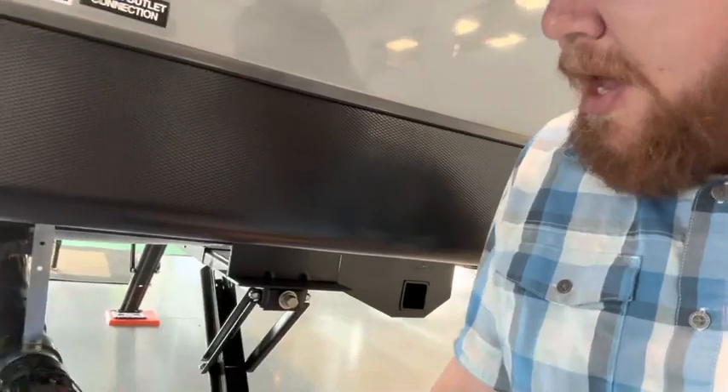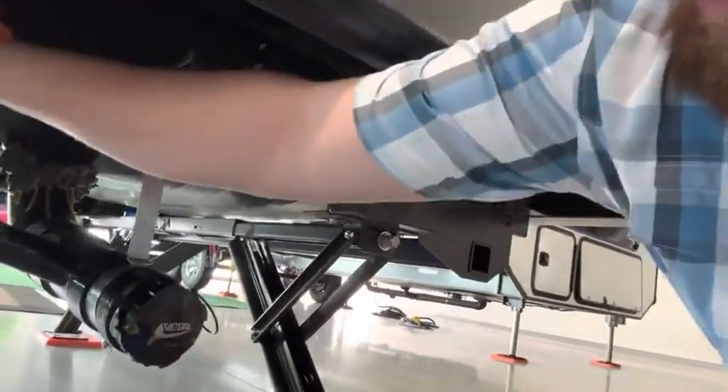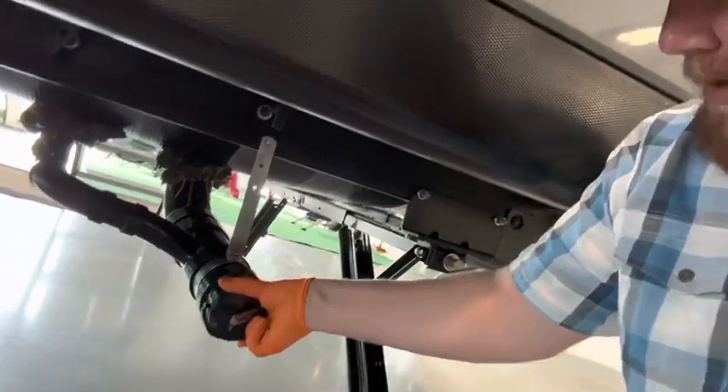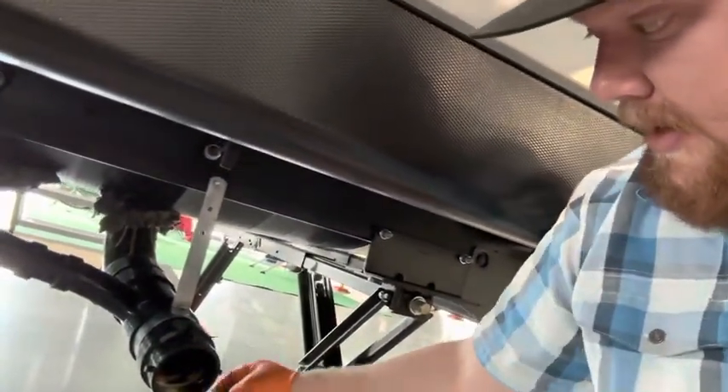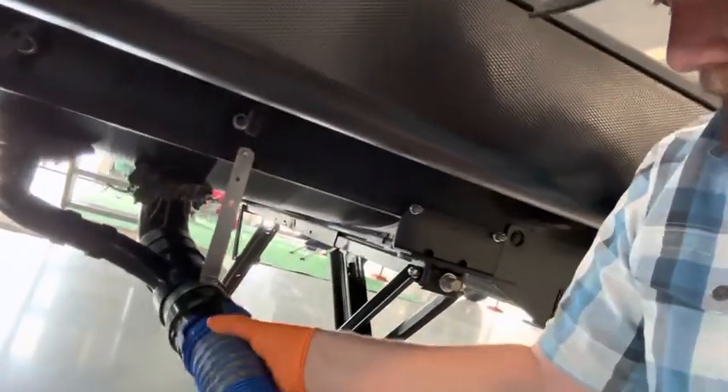I'm going to come down here to my outlet and pull my hose out of my bumper. Most of the time they're kept in the bumpers of the trailer. You'll go ahead and pull your hose out. The first thing you want to make sure is that your valves for your black tank and your gray tank are completely closed — you don't want to open this thing up and have everything start flowing out. Once you know those are closed, go ahead and twist your cap here on your outlet, kind of push it off to the side, and connect the hose.